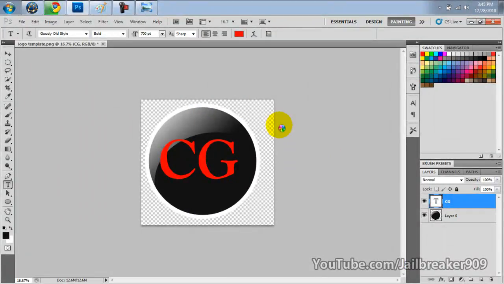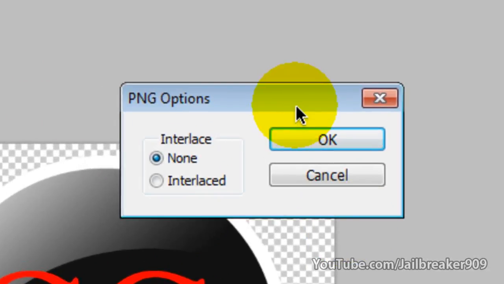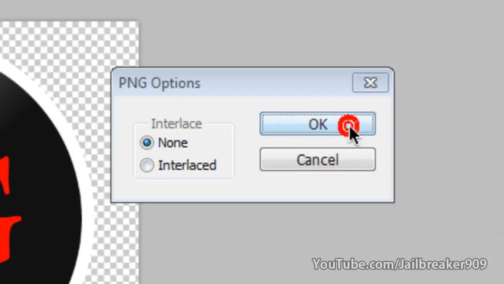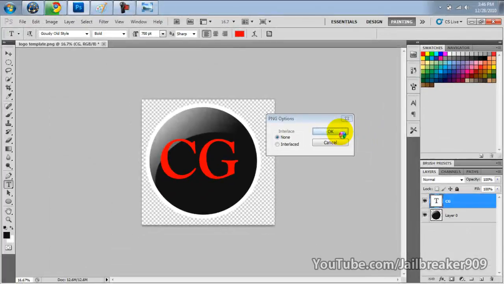It'll start saving it. Now since it is a big file, it will take just a little while. And this option will show up. You just go ahead and accept it. Again, this is a big file. This is why it's taking a while. And again, guys, with this template I made for you, I do save you quite a bit of time instead of having you actually go and make it.